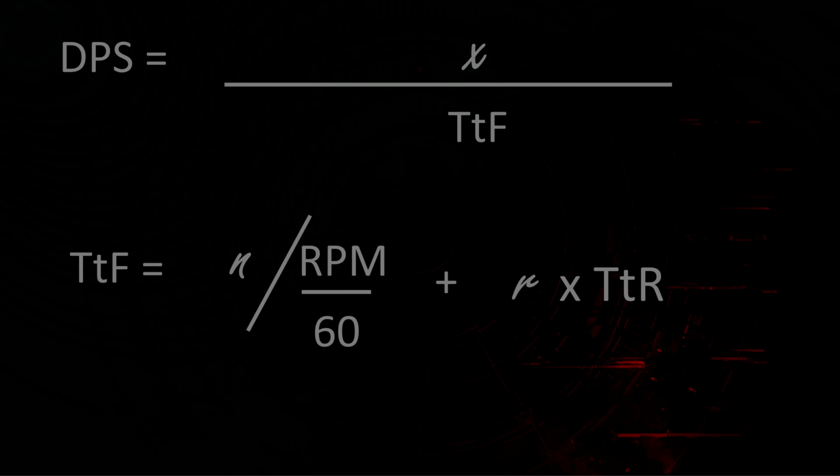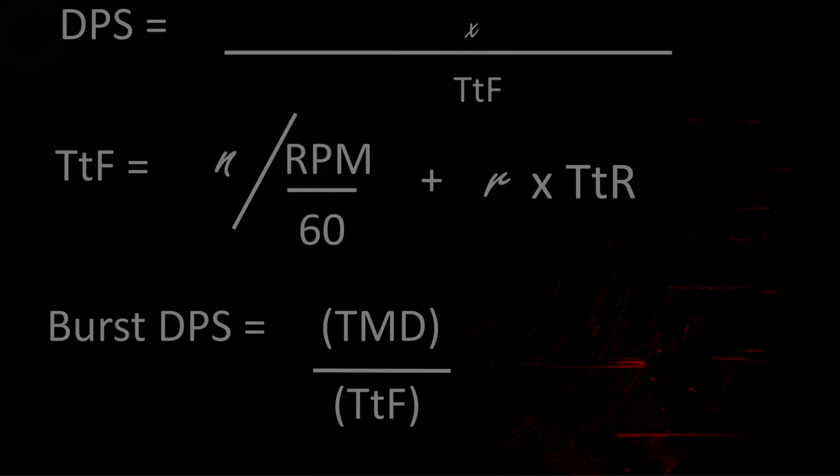So DPS continues to equal damage over time, but in this case the time is the number of bullets required over the bullets per second, plus the number of reloads, which is your magazines minus 1, times the time to reload that magazine. Make sense?